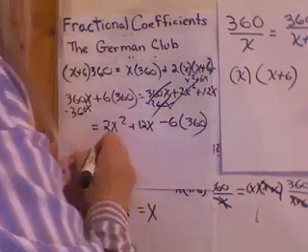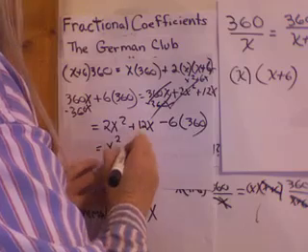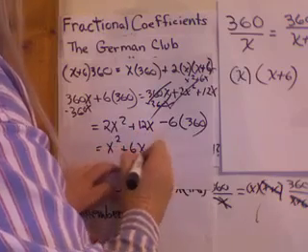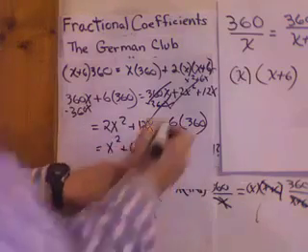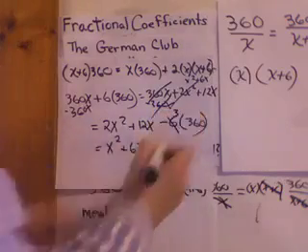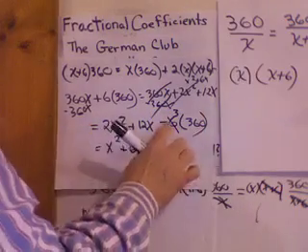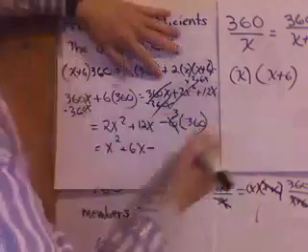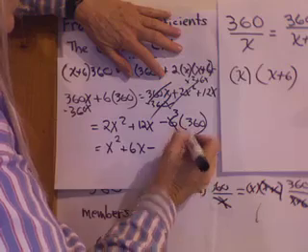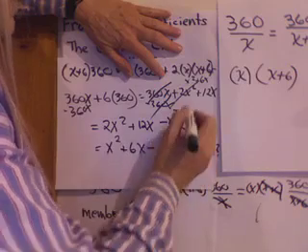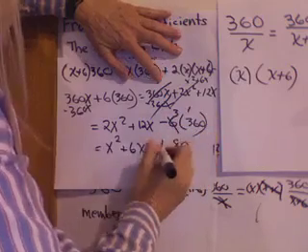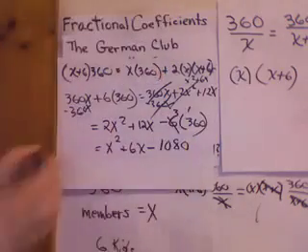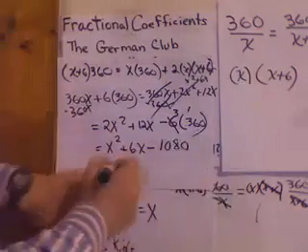Everything divides by 2. So how about x squared plus 6x minus, 2 into 6 is 3. Now remember that 2, I have to divide it into just one of these multiples, not both of them. Now I guess I have to do that multiplying. So 3 times 0 is 0, 3 times 6 is 18, carry the 1, 9 and 1 is 10. 1080. Huh. That's an interesting number, isn't it?